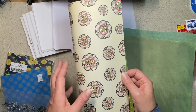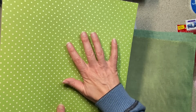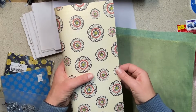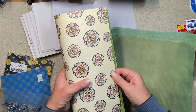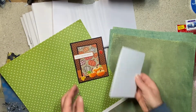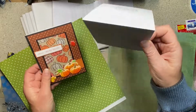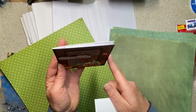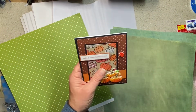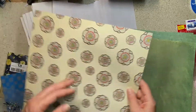But if you don't have a lot of stuff in your stash, that is a great way to make a card. A light solid color on one side that you can write on as the inside, and then you use it to make your card base, and then you decorate the front. So you don't have to have fancy cardstock all the time. And if you do that, it works better if you make a card like this. So if you make a vertical card, make it with this style where it flips open, not this. It's not going to stand up nice, but you can totally pull it off with this. In the old days, we made all our vertical cards like this. We didn't cut them this way. This is like the trendy way. Either way, the card comes out the same. Anyway, that's not the point.